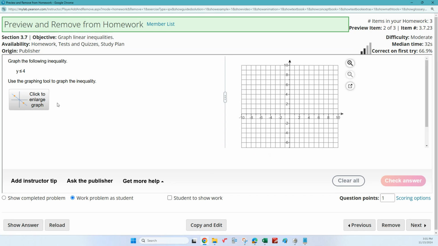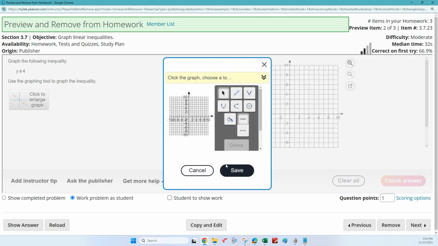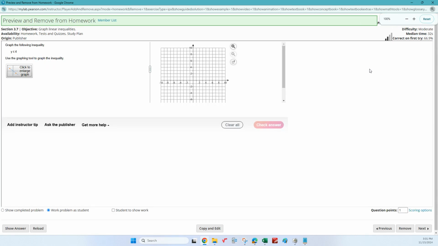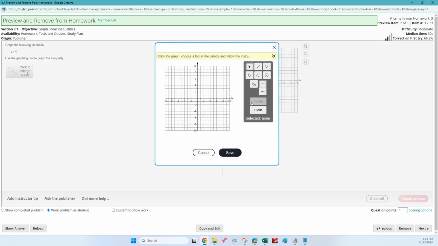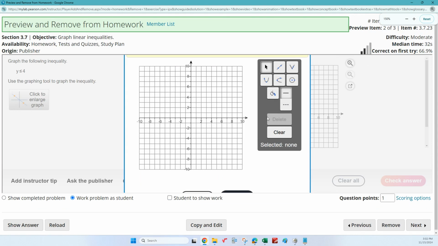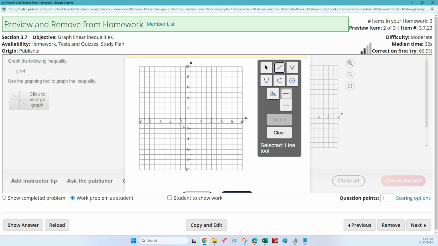Okay, same kind of thing. Here, let me fix it. If I do this, I think this works better. There we go. So y is less than or equal to 4. So the boundary line is what? Show me with your arms. Good. Okay, solid or dashed? Solid, because I'm including the equals. It cuts through the x-axis at what value? 0. No. Y is less than or equal to 4. So the boundary line is y equals 4.